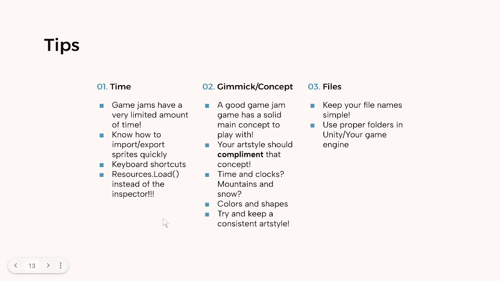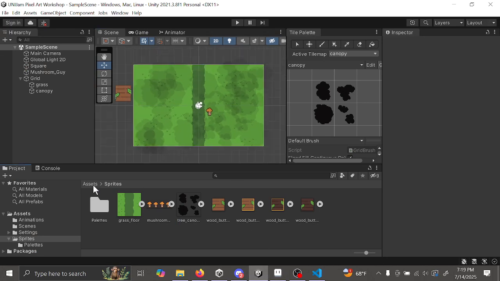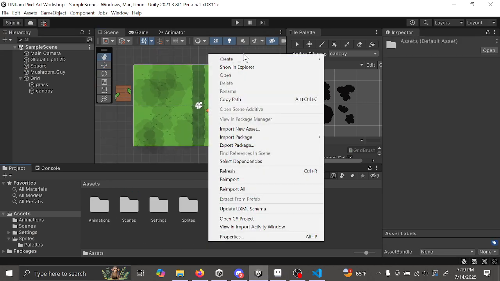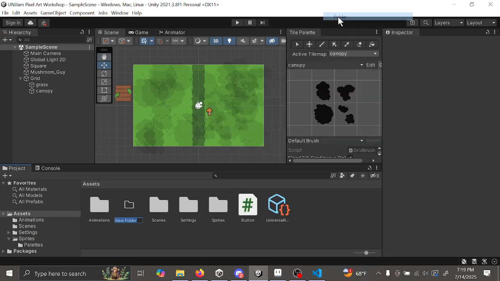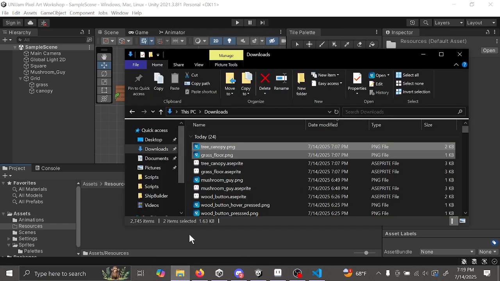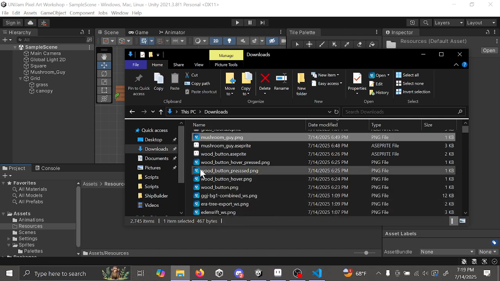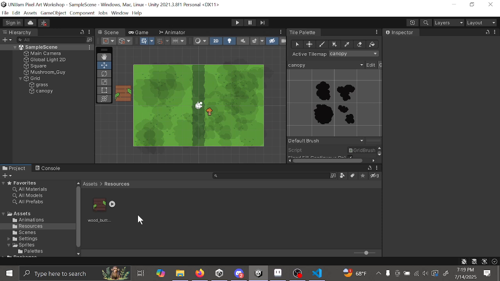And then I want to go over this Resources.Load thing real quick. So Unity has this function, and I have to make a folder for this called Resources. Basically, let's say I have the wood button pressed.